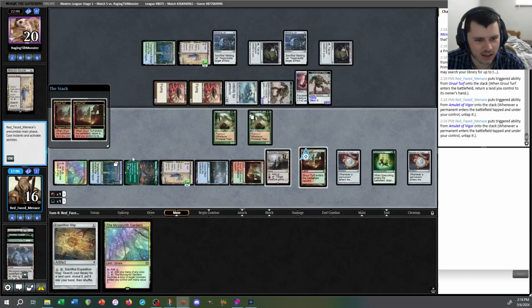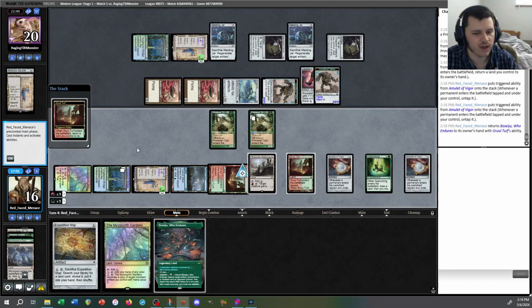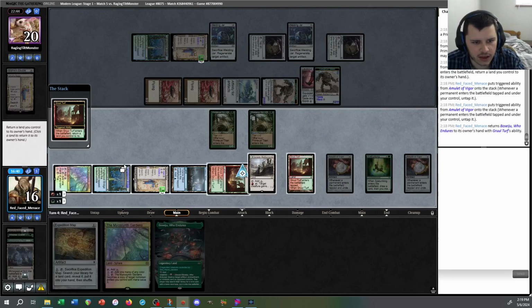This has been a tricky puzzle here. Pick up a Boseiju, pick up... I wonder if there's a way to transmute Tolaria West. I don't think so. There might have been a way to transmute, but I don't know it would have been enough to play a Dryad or something, so I think I'm going to pick up the Tolaria West here anyways, though.